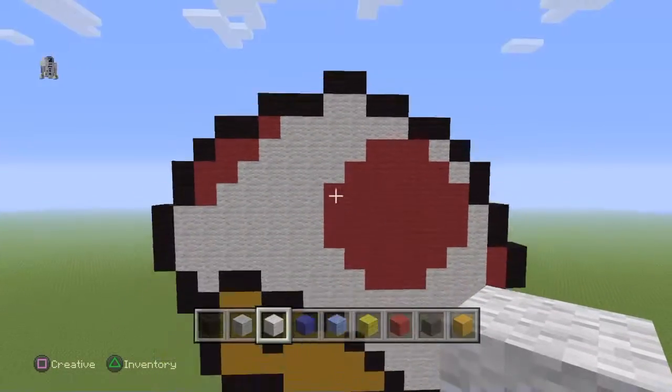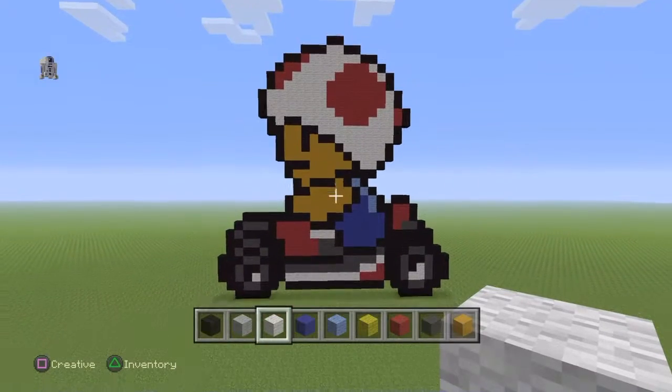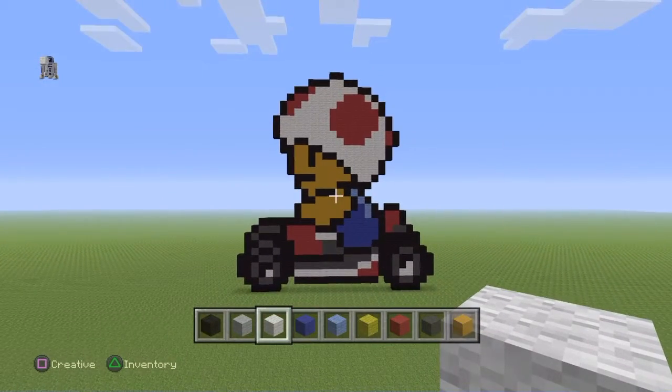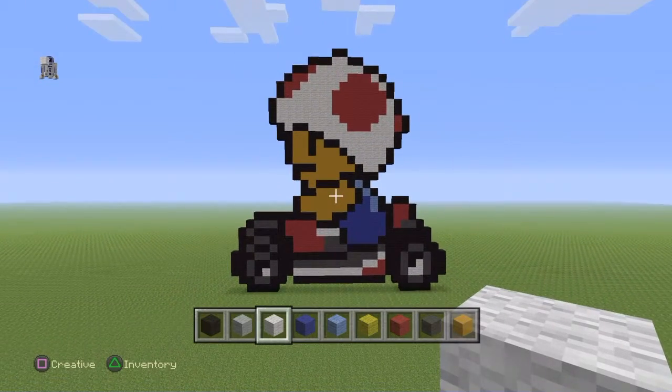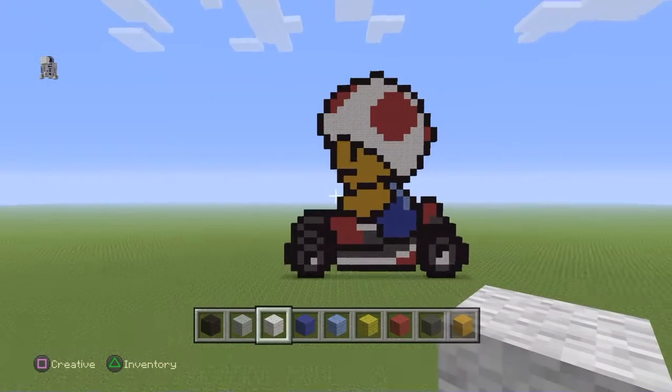But that's actually Toad there. That's her and her cart. Him, her, I don't know. But yeah, not too hard of a build. Again, it doesn't really take up too much room. I like my Google Chrome emblem over there.